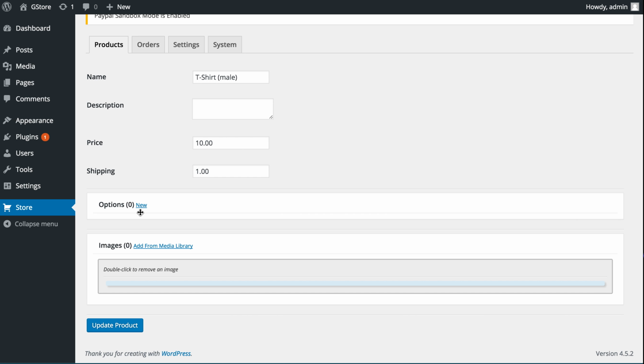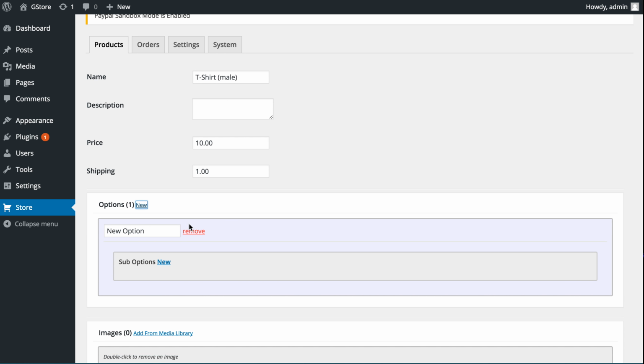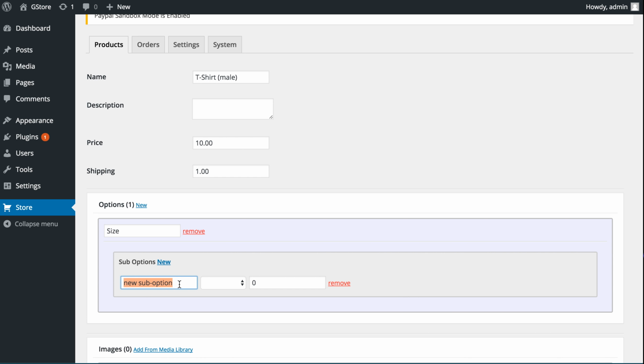There are the sub options that you can do underneath, where basically you can do something like this. Size. We'll add another sub option here.